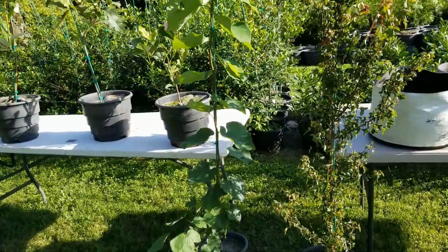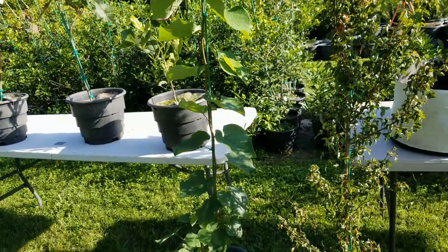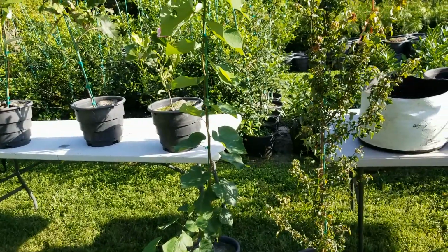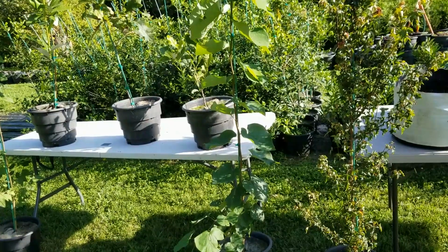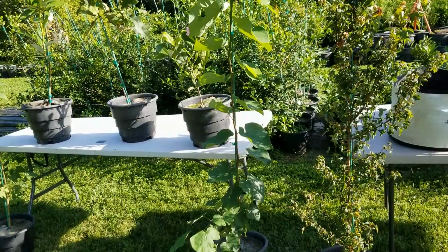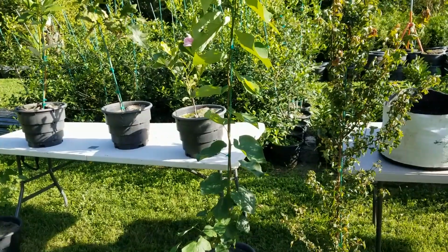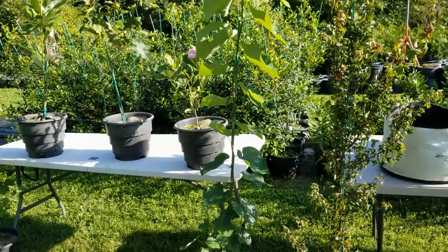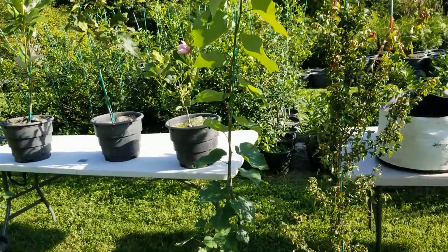Here, this eastern redbud, Cercis canadensis, started out in the spring, and we were late planting this year just because we were so busy. These were planted in probably late April, and they were about a foot tall. This particular specimen is a good 6 foot tall, excluding the pot. And redbuds are not known to be fast growing. And again, we do not give heavy nitrogen in our fertilizers to get this kind of growth. But this is the result of what a good balanced and especially organic fertilizer will do for you.